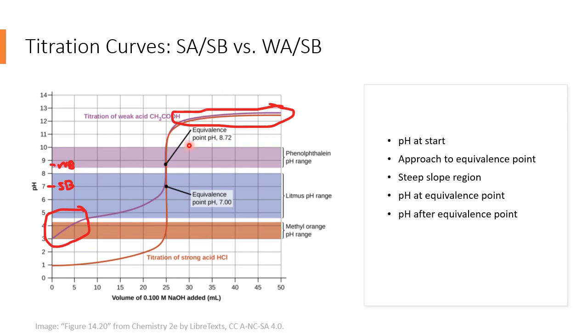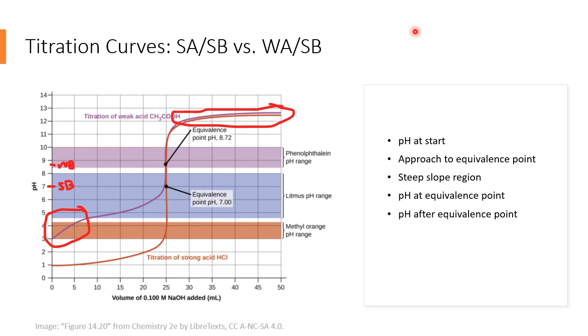When you near the equivalence point, both titrations, the slope rapidly increases. At the equivalence point, where acid equals base, you can see that the pH of the strong acid, strong base is 7, but for the weak acid, strong base, it is greater than 7. Why is that? Because the conjugate base is present, and it is actually going to go back the other direction. You'll also note that in this high slope region, it takes up more space for the strong acid, strong base than the weak acid, strong base, as previously stated.